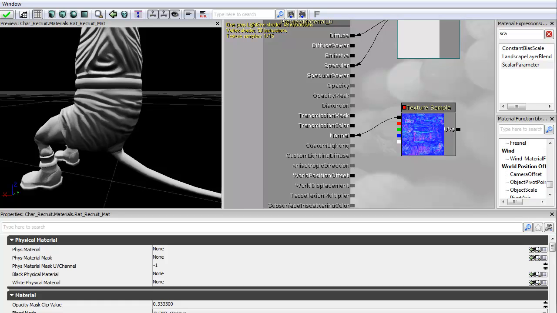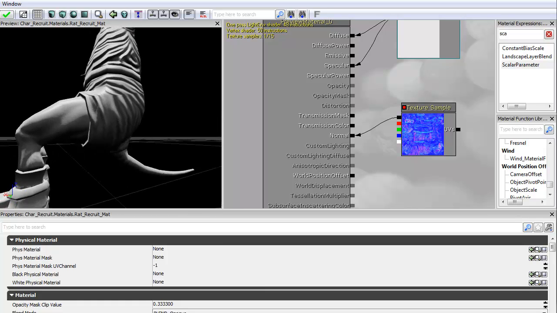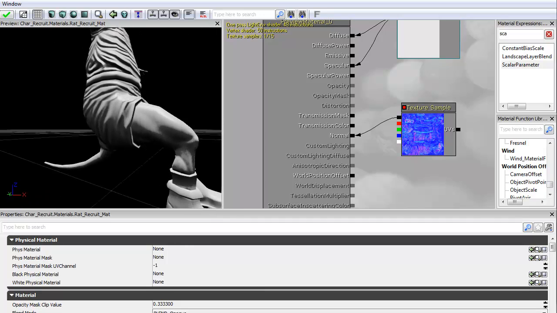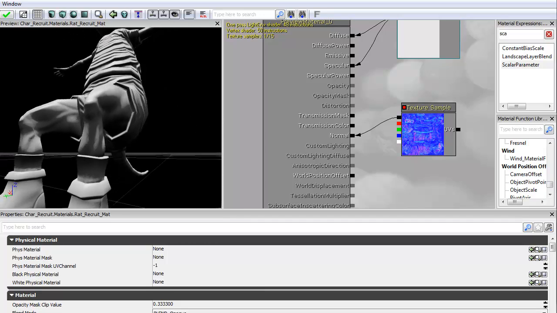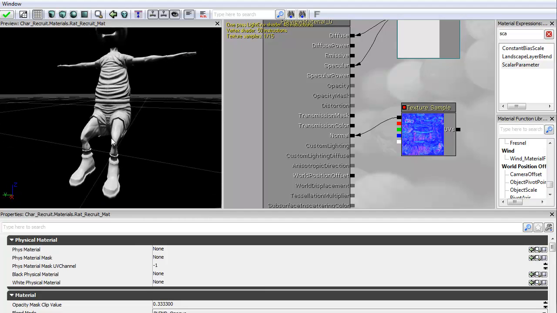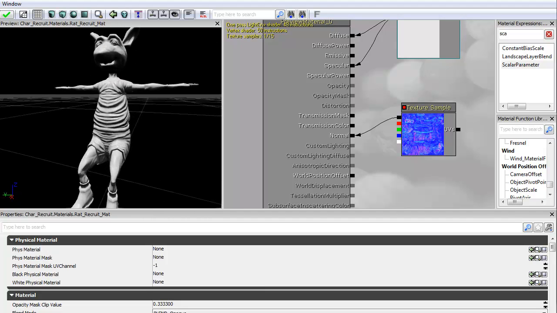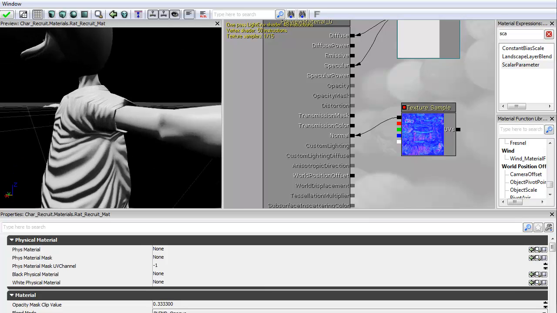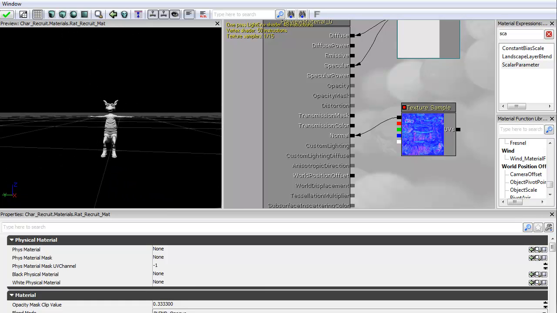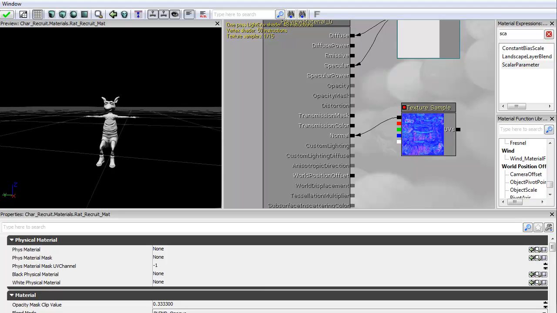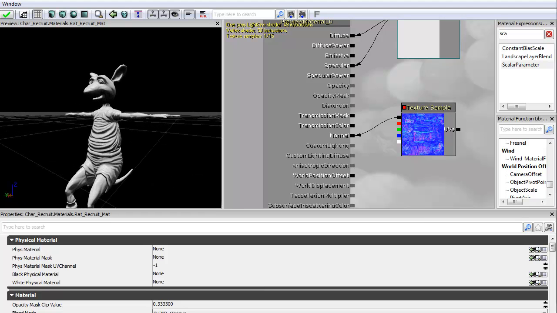You got to get at very specific angles to find a broken seam, or where you can even tell where the seam is. So as you can see, that works out nice, and it's mirrored, so it's twice the resolution. So from a distance, when this guy's running by, you're not going to notice any problems with him.